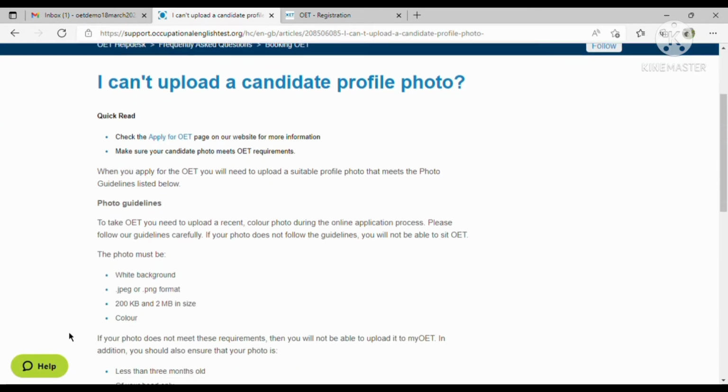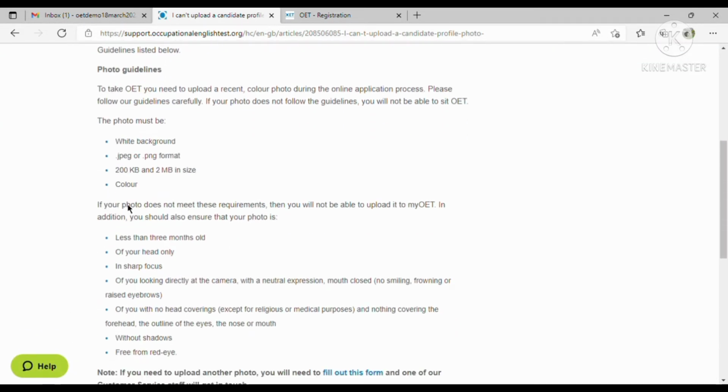So you just need to give these guidelines to the photographer and he will take your photograph as per the guidelines. For example, white background, JPG or PNG format, between 200 KB and 2 MB in size, colorful, and there are lots of other guidelines like less than 3 months old, of your head only, in sharp focus.